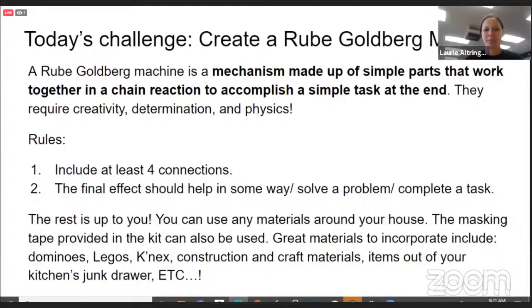Lori, can you tell us a little bit about yourself again? Because we have Elif on the other call as well. Yeah, hi, I'm Lori Altringer. I'm the director of the Science Vortex. We're a new nonprofit children's STEAM center, so STEM Plus Art, located in the Verde Valley. So we're located in Cottonwood, Arizona, but serve Sedona and Camp Verde and Jerome and neighboring neighborhoods, as well as tourists who come into town. So if you want to learn more about us, you can go to sciencevortex.org. And I'm here at the center.